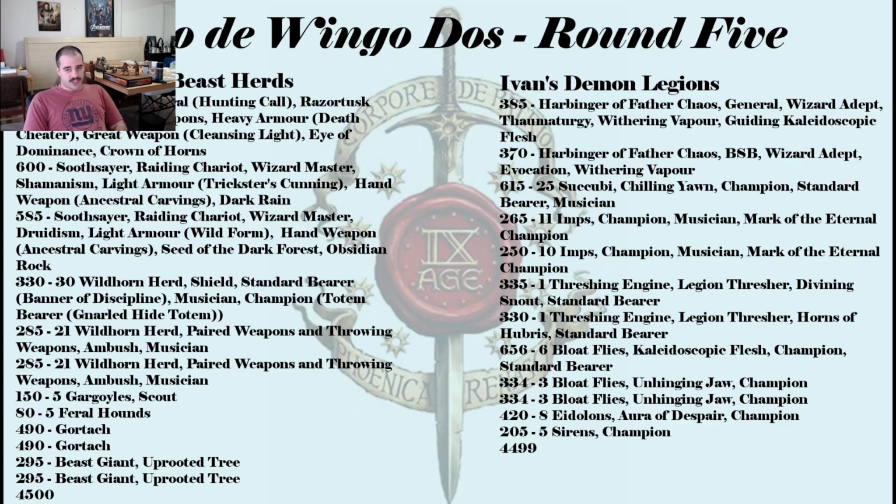He's got 2 Threshing Engines, one that's advanced 12 against anything with a magic item, and the other that has a 6-inch Vanguard. He has 3 units of Bloatflies, one of 6 and 2 of 3, and the units of 3 would reroll to wound against large and gigantic, I think, so basically everything important in my army. He's got a unit of 8 Eidolons with Aura of Despair, so it's harder to charge them, and a champion, so they've got Wizard Conclave.